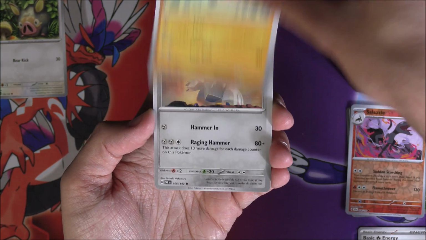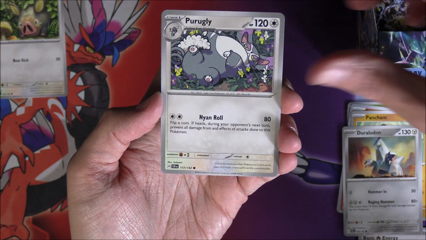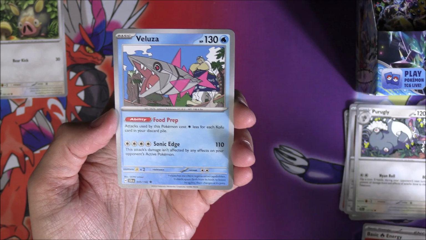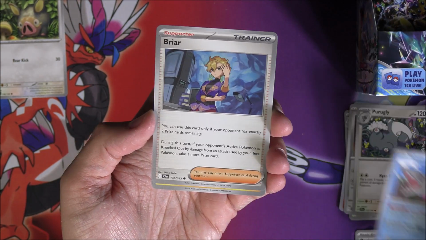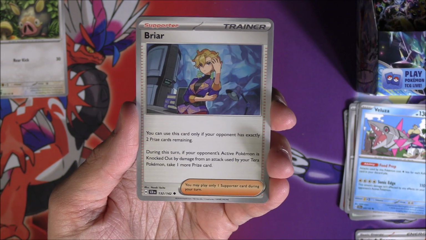Very nice. We've got Pancham. We have got Duraludon. Purugly. We've got a Veluza with the food prep ability, which we have seen, because we've seen Kofu in action as our trainer. Ooh, very cool. We get Briar here, which I think is quite a key trainer that a lot of people are after.